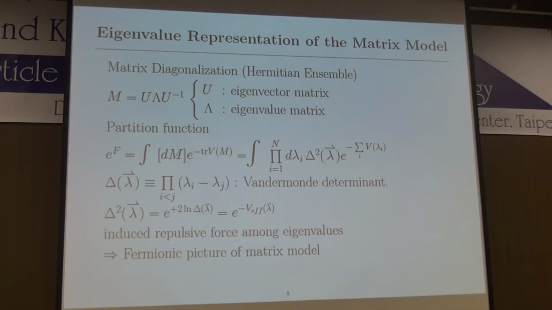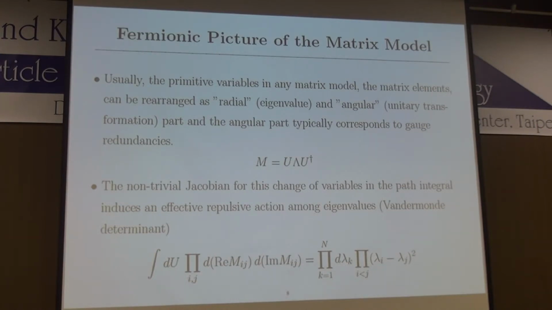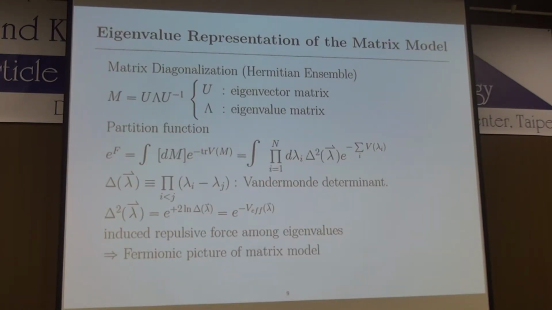So promoting that to the original action, you can see that since the Vandermonde polynomial is a product, it vanishes whenever two of these eigenvalues collide. If you promote that up to the effective action, you'll get a log. And log 0 is minus infinity. But remember, upstairs we have an extra minus sign. So this gives you a repulsive interaction among eigenvalues. That's why, in this context, even though we might have a background attractive potential, the eigenvalues will not condense at a single point. Due to these Vandermonde polynomials, or effective interaction, they will try to repel each other. And in that way, they form a cut.